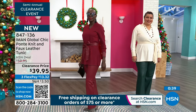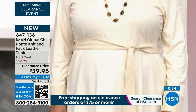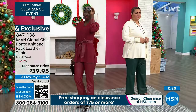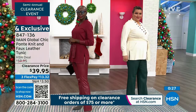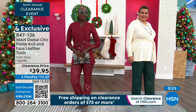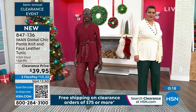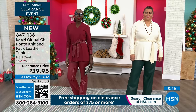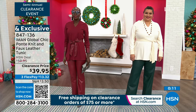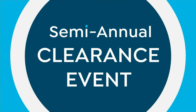So we'll have a few more seconds that we'll dive into this. So pick your color that you need, go with your true size, and then pick which color you love with this. Remember, you can take off the belt. So even when it gets a little bit cooler, it's still cold in February or March in some places, pop off that faux leather belt, and then you can open the cuff, roll it up a little bit to reveal the ponte that's underneath, and now you have a totally different style. So don't think, oh, ladies, I'm going to wear it in January, and then that's it. No, no, no, you can still make it work in your closet.